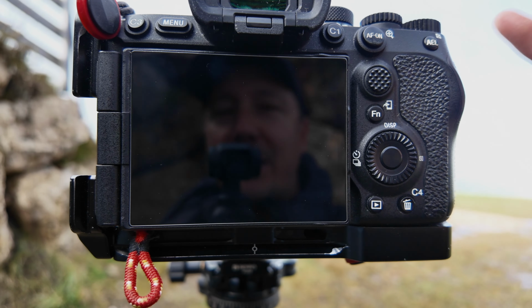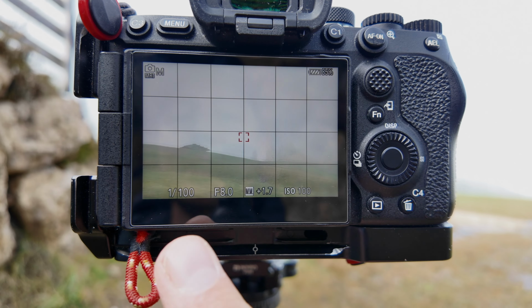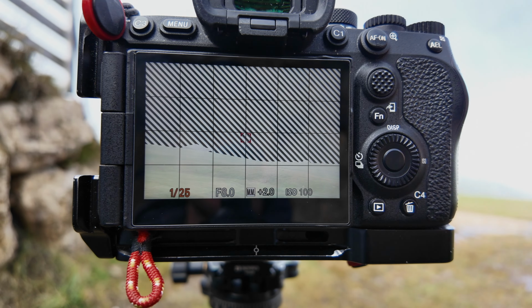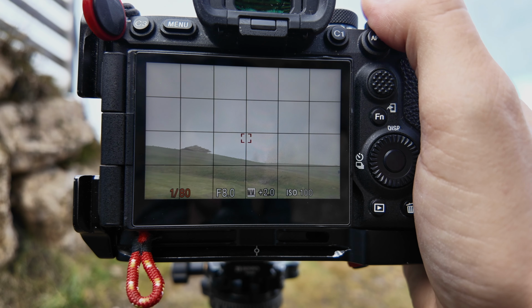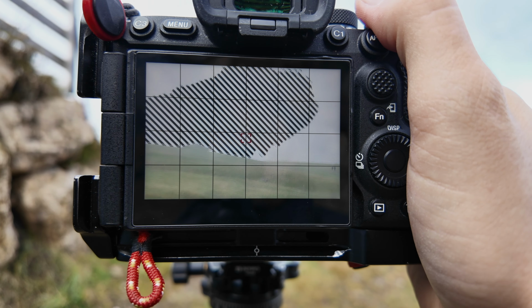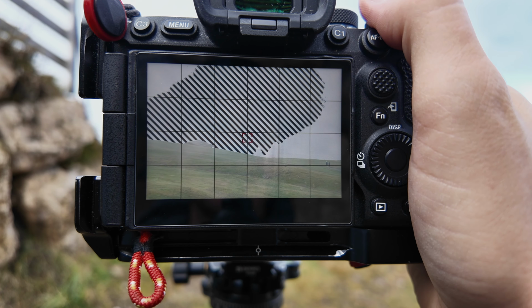Basically, when I turn on my camera, let's turn it off. I turn on my camera. It's already at ISO 100 and F8. All I do is increase my exposure until I see the Zebra. 1, 2, 3, whatever. And then I back it off. You see, back it on. Overblown sky, clipped highlights. Overexposure, it's critical, this is a useless image.